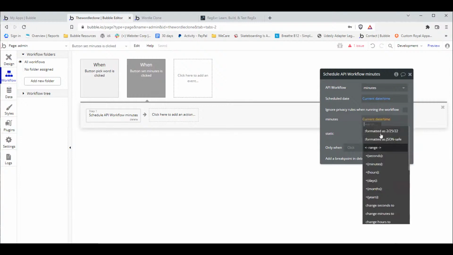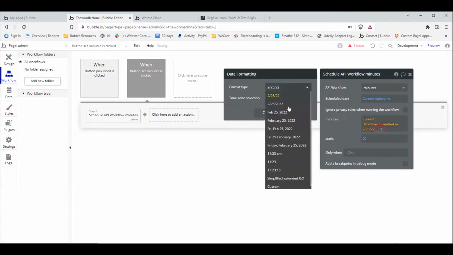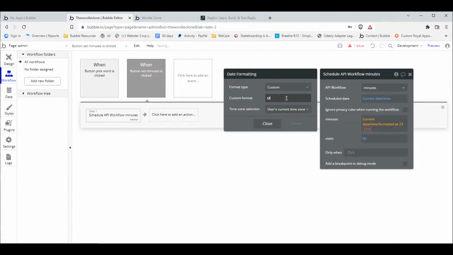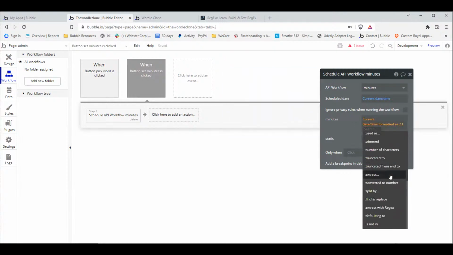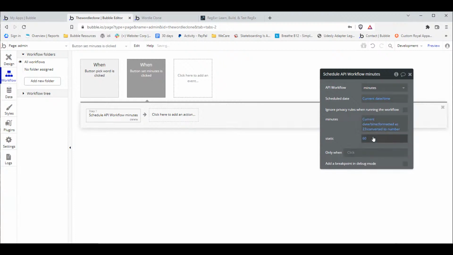Current day time. Capital M is minutes. We're going to pass this in as the minute. It's going to be subtracting from 1.